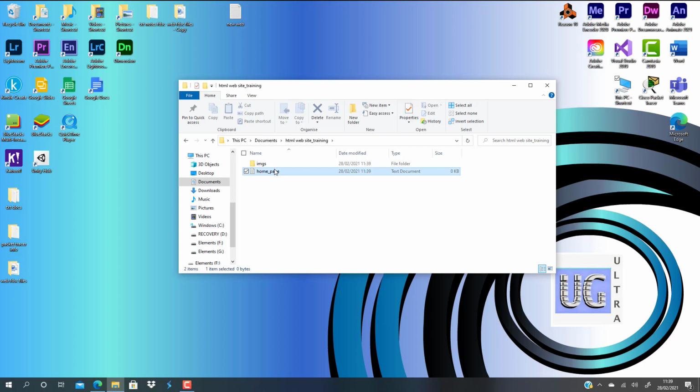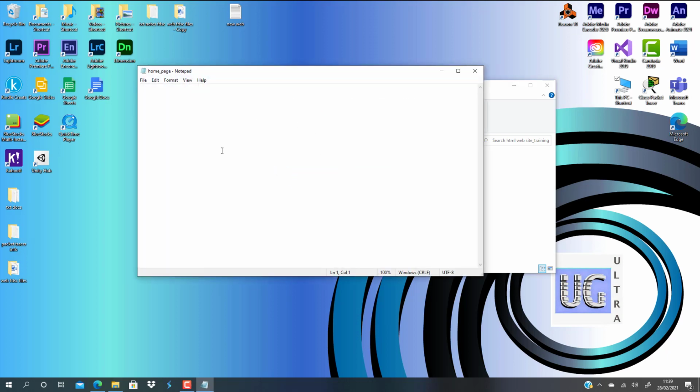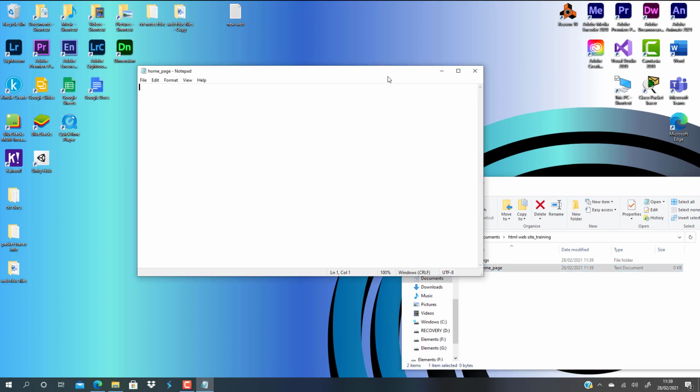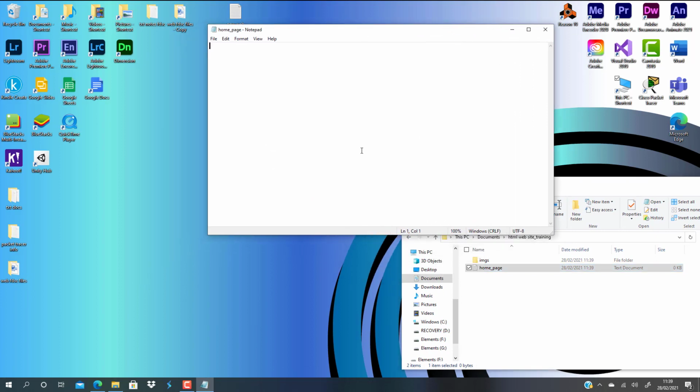So we'll go to this and we'll get straight into it. What we're going to do is use this text document to create a really simple HTML document. We'll start off slow and build up our skills along the way.